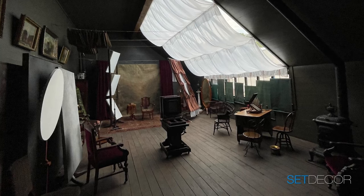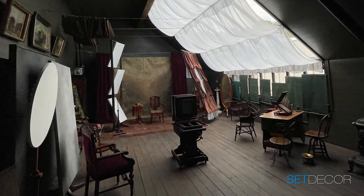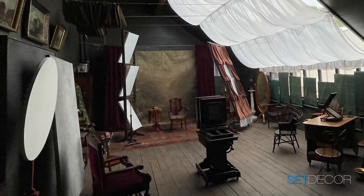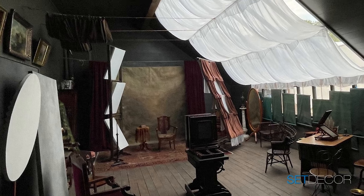So no stage sets at all. Everything was on location. A couple of the builds that I really loved in the film probably should have been built on stage, but again, we built outside around town. One was the photo studio, and you don't get to see very much of this set. It flashes on screen for 3 or 4 seconds. But we built an entire actual photo studio set with the inclined glass wall, and Jack had it oriented to the sun so that they were able to use the sun as their light source to take their photos.